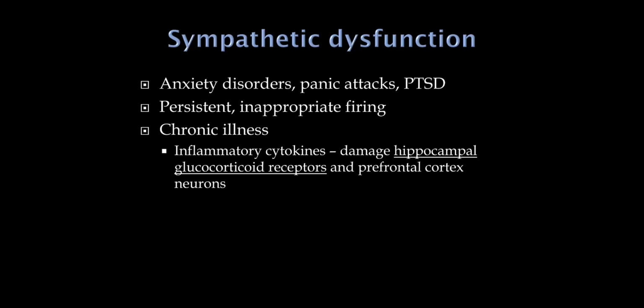And this is quite harmful to the brain. We know now that persistent overactivation of the sympathetic system leads to these inflammatory cytokines, which actually can damage the hippocampal glucocorticoid receptors. And remember, that's part of your feedback loop. That's how your brain recognizes something's going on, and it's also how your brain is able to shut it down. So if you destroy these areas, your brain becomes less able to inhibit this fight or flight response. So that's why it's actually very important that when individuals have anxiety, panic disorders, or PTSD, that we treat it, because there are structurally bad things going on with recurrent untreated panic attacks and PTSD.